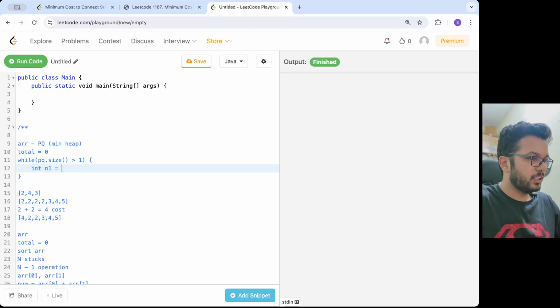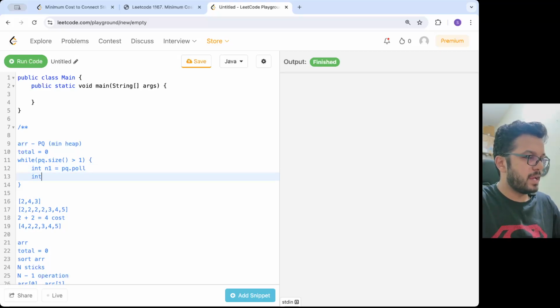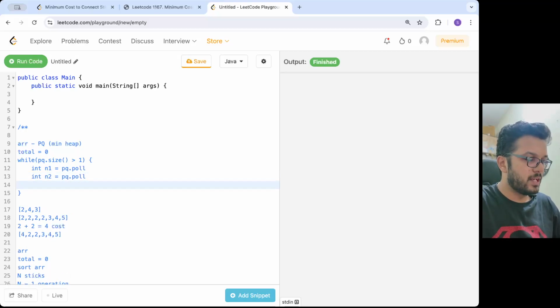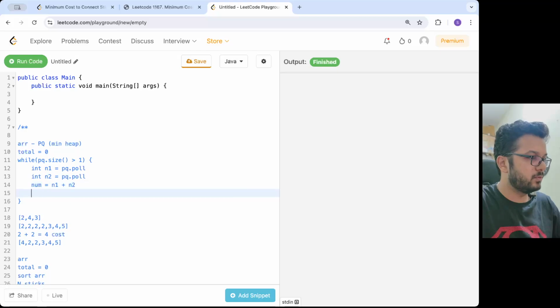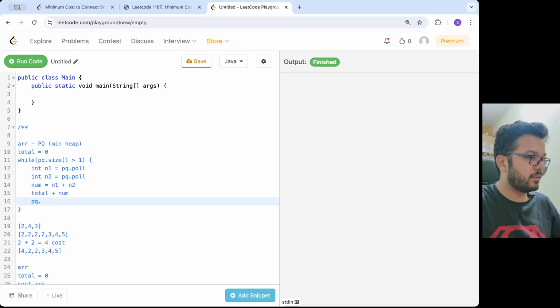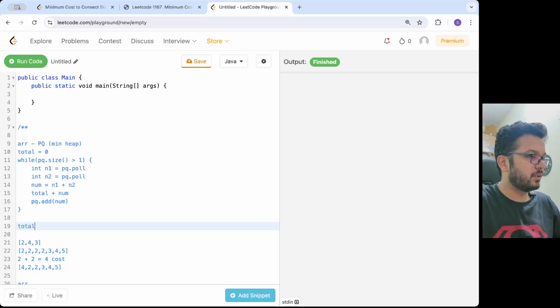So you pull the first element from your priority queue, and you fetch the second element from your priority queue. Then your new num is equal to n1 plus n2, and to your total you add this number. To your priority queue also you add this number, which is a new stick, and towards the end you return the total.